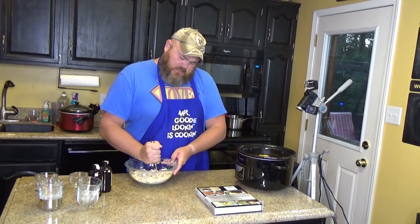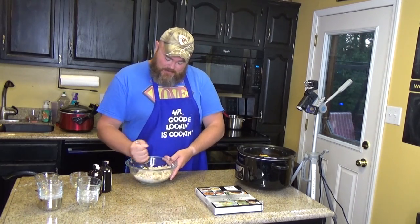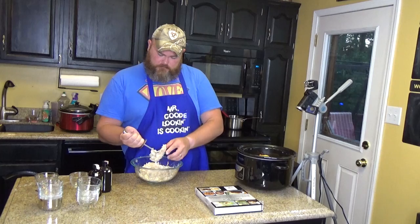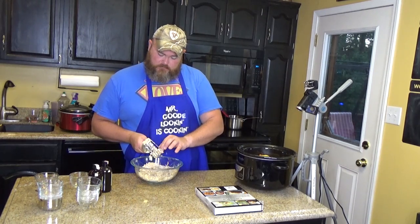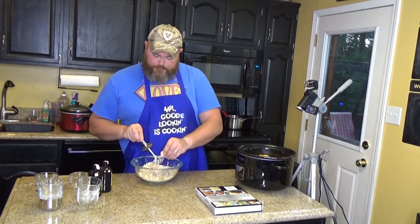My butter cutter is getting kind of clogged up. Is that okay? You can use your finger to loosen that up. Usually what I end up doing is doing that till it gets cut in there, and then sometimes I'll just crumble the rest just to make sure everything's mixed well.